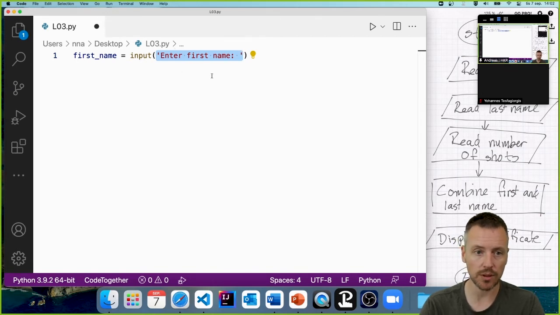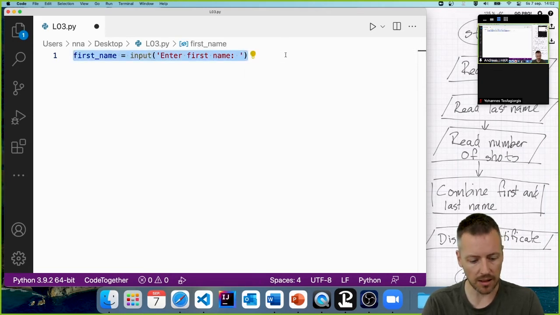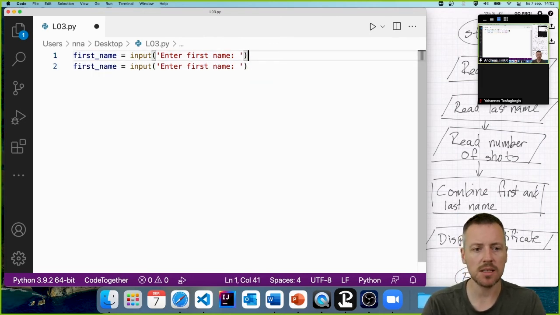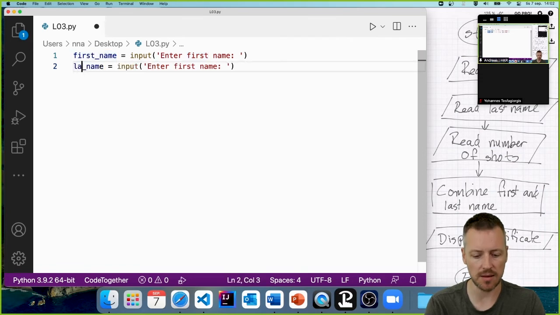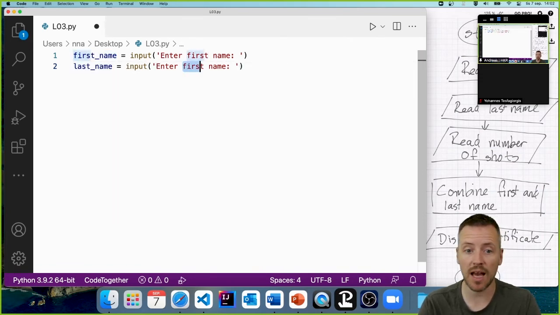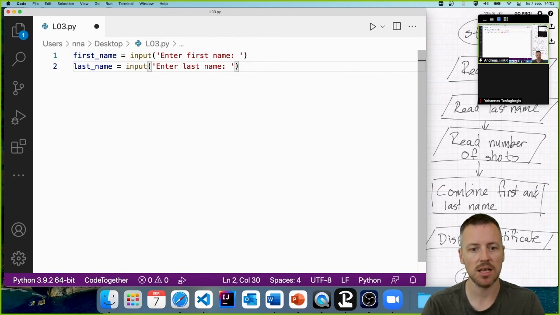We will store whatever the user enters into a variable called first name. And we can see that the second step is very similar. It is just that we should read the last name instead. So I will copy the first row that we had, and I'll just change the text and the variable name. So it says enter last name instead, and it's stored in a variable called last name.